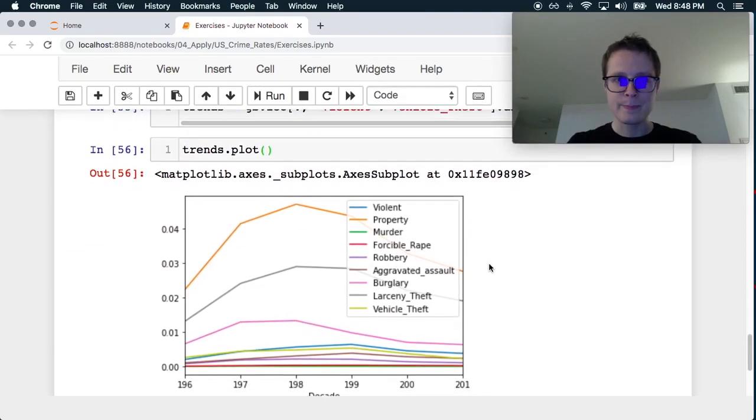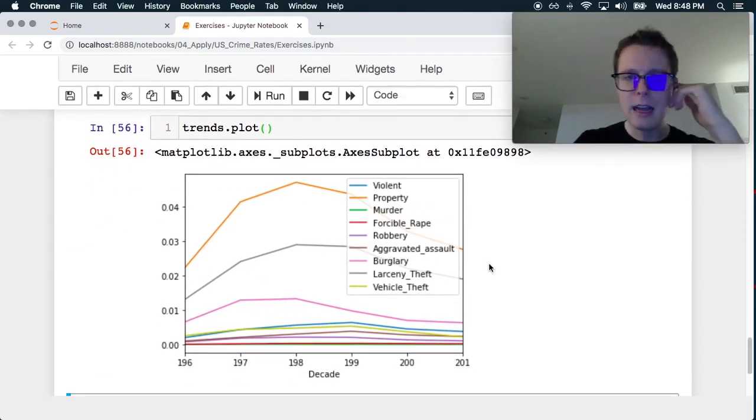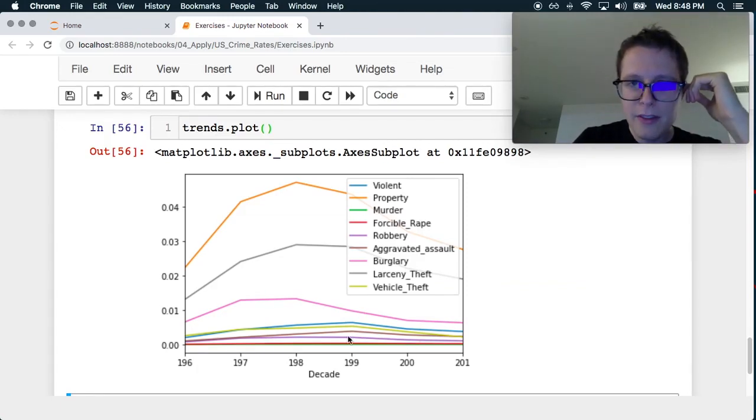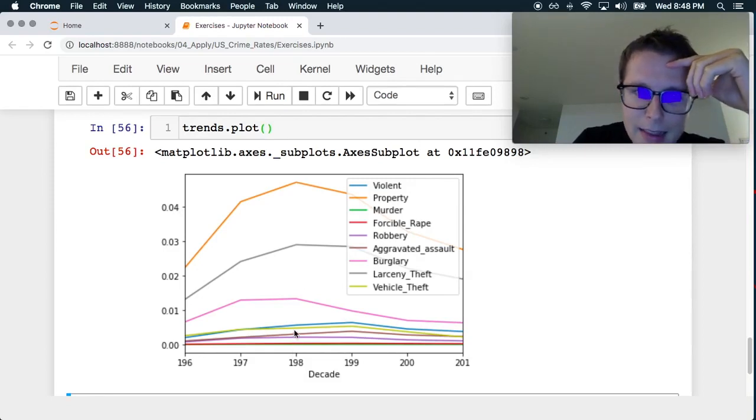Okay. Yeah, so we'll notice a couple of things here. Definitely the 90s. Well, it looks like the 80s now definitely seems to be the biggest one. So we look at all these different things here. The 80s had less violent crime, but it had more property crime, more larceny theft.